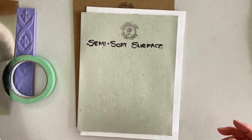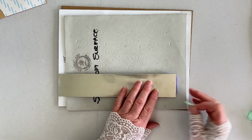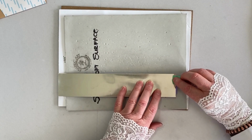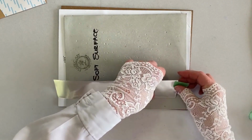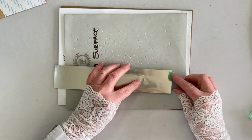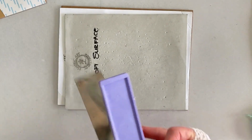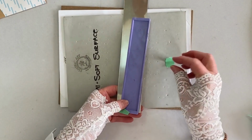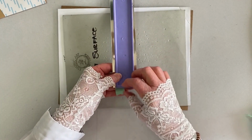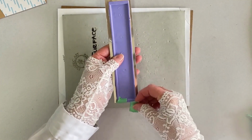And of course our work surfaces. So first we're going to adhere our texture plate to our pewter. I've cut my strip a little bit wider than the actual texture plate, just in case I decide to make a border around it, so I always have that extra to play with. Make sure that you get it in the center, so that you have it more or less even on the sides.